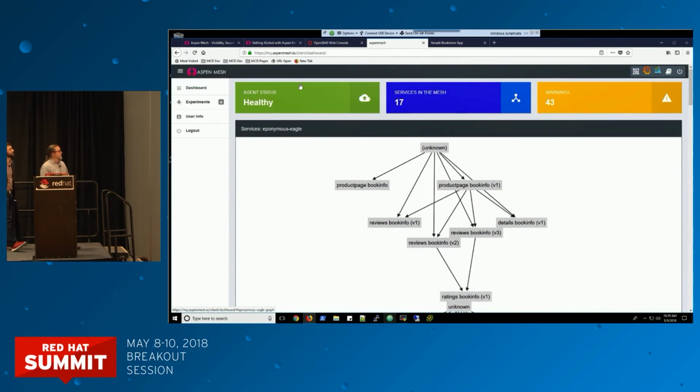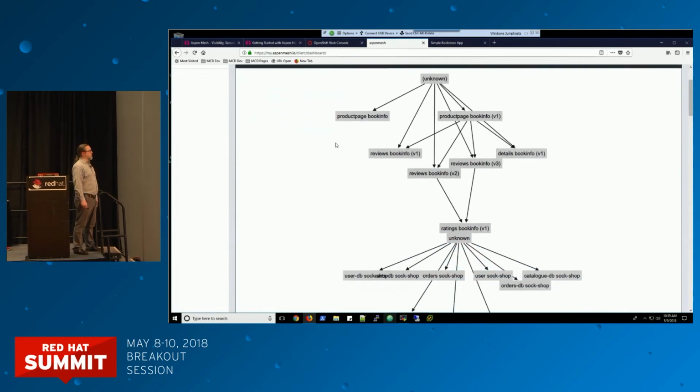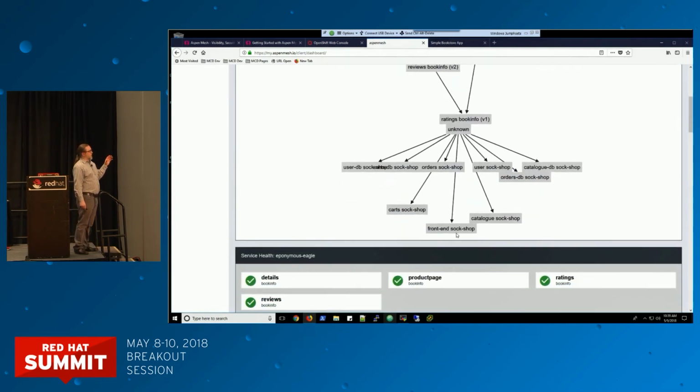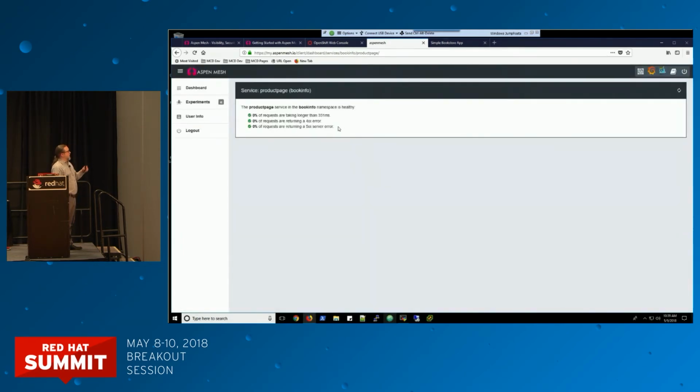And like I was saying, you can get health status, services in the mesh, as well as warnings that kind of tell you when you're doing things that might be questionable inside your services. It shows you the connectivity between the different services in your web applications, as well as giving you health checks inside those services to tell you, am I hitting what I would like to do? In this case, my requests aren't taking any longer than 331 milliseconds per request.